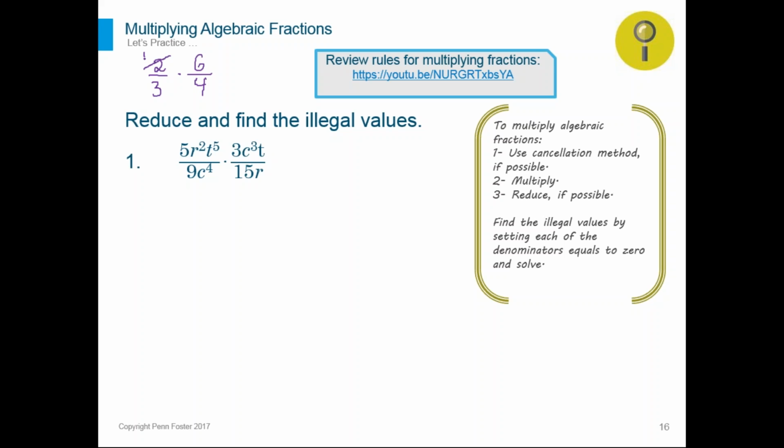Divide over 2, it's a 1. Divide over 2, it's a 2. And then I have 3 and 6. There is a common factor. Divide over 3, it's a 1. Divide over 3, it's a 2. And then multiply across. 1 times 2 is a 2, and 1 times 2 is a 2. Those cancel out, then it's a 1. So we're going to pretty much follow the same rules. We're going to try to cancel out things just to make it simpler and then multiply across and give the final answer in reduced form.